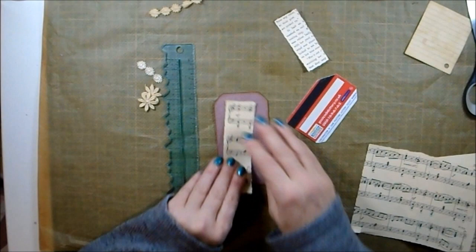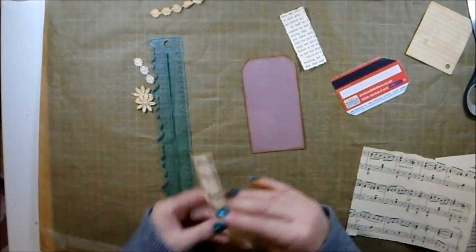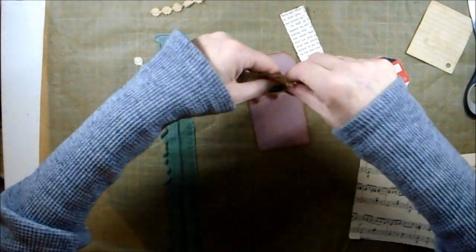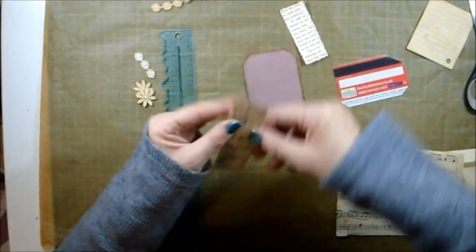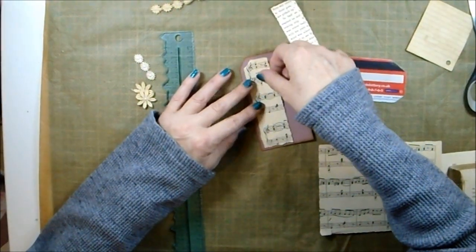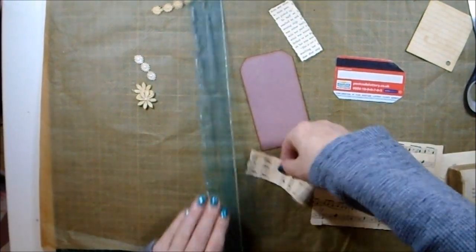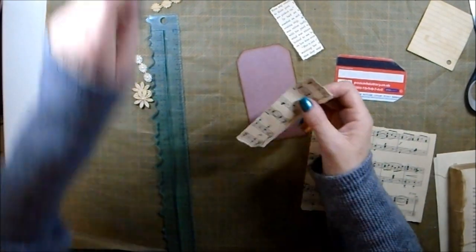That might be a little bit too long. Yes, it is. Right. How long do I need it? Right, I can lose just a little bit off the bottom, I think. Like that. And a bit off of this corner. And then that might sit quite nicely, yeah. And I just want to make that a little bit straighter.